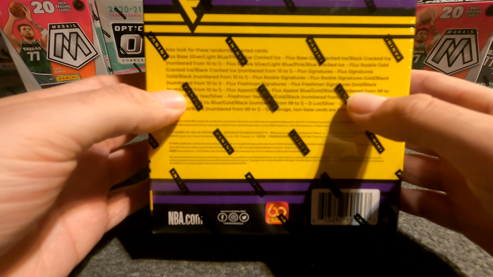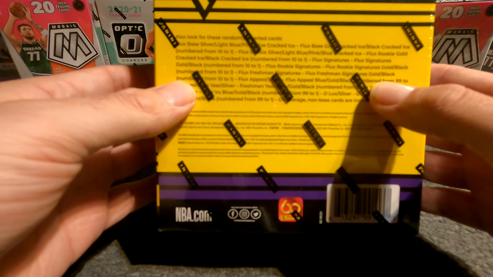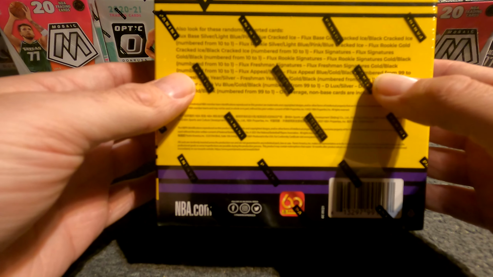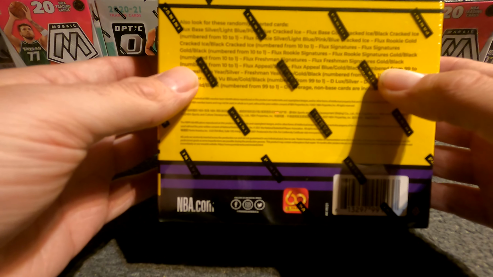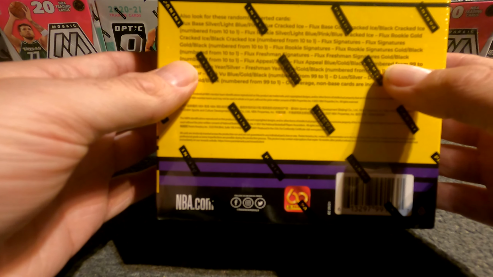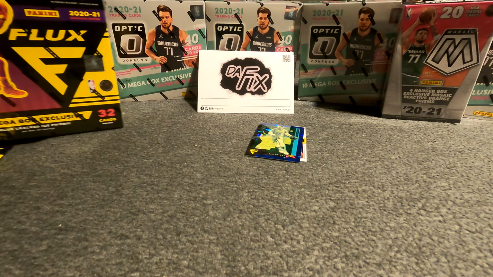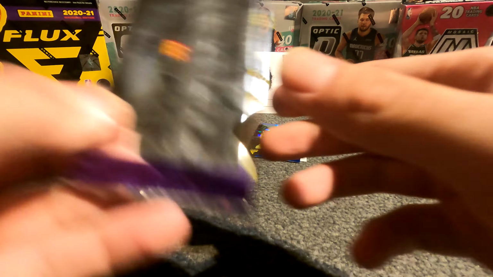Yeah, I forgot to show you guys what's on here. I don't even know if you can read this stuff because it's kind of blurry, but you can get a lot of numbered cards and autoed cards. Flux base, blue cracked ice, Flux black cracked ice, golden black cracked ice, it looks like. Numbered 10 to 1, Flux rookie gold, black cracked ice, numbered 10 to 1, Flux signatures, Flux rookie signatures, like a lot of stuff. I don't want to go through it all. You guys can search it up online. But the first pack went all right. That Dylan Brooks blue one is pretty nice.